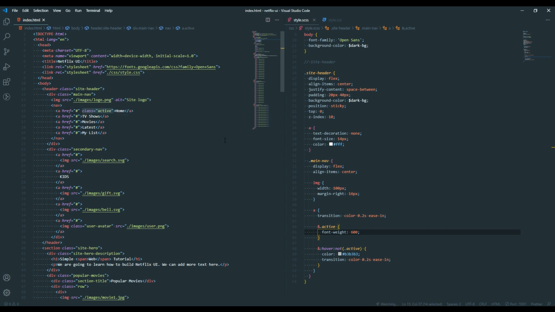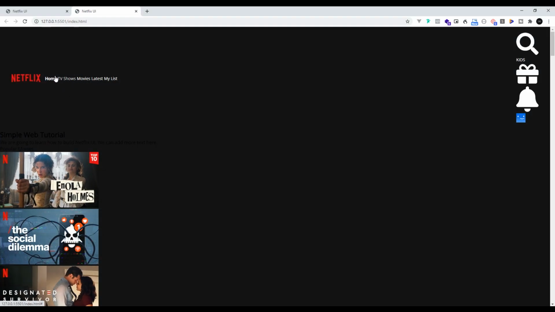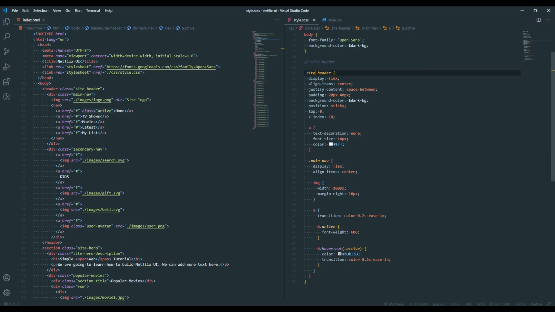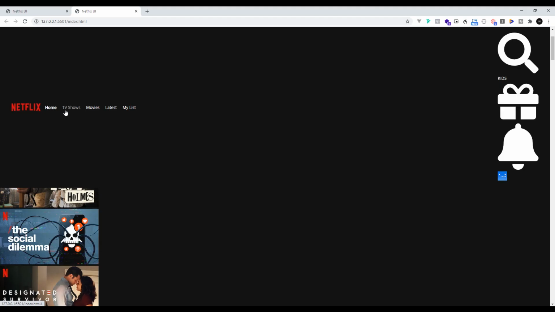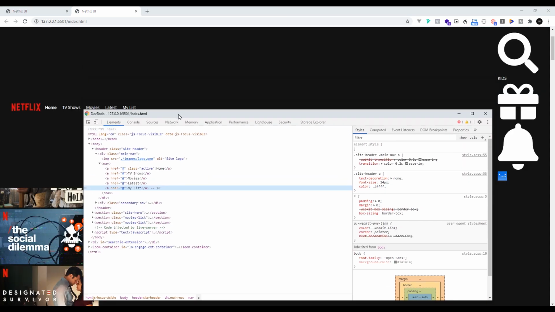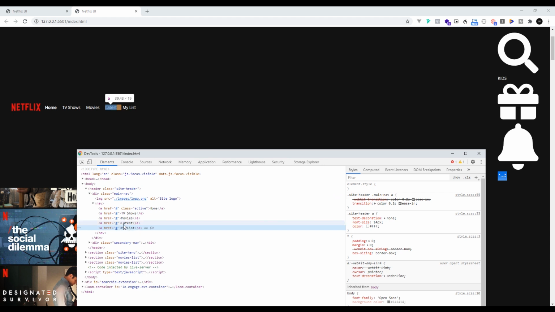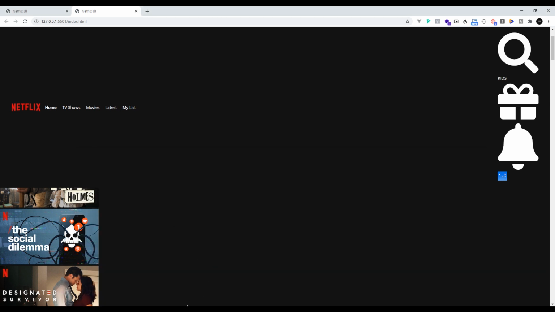Let's revert that one. And now let's add padding to, or let's add margin to our nav links here. So let's call that nav links. Target all a tag from the site header and do not include the last child. We're just basically adding margin right of 16 pixels here, and we didn't include the last child, which is this one. So if we check that one, there is no padding or margin because we didn't include it in our CSS rules. So that's it for the main nav.